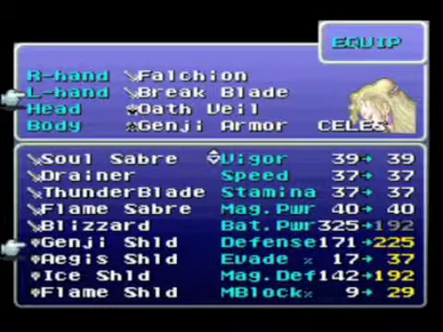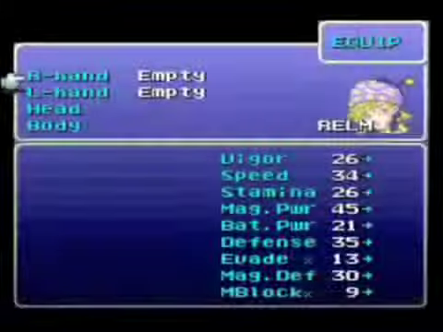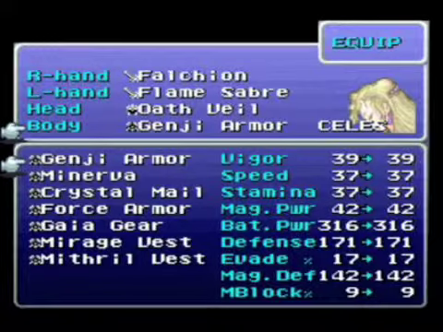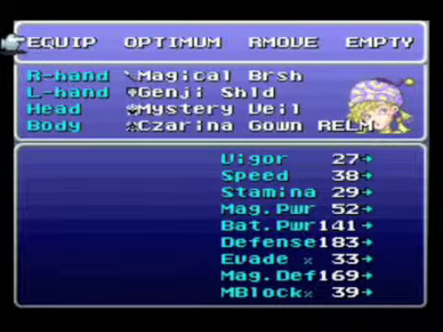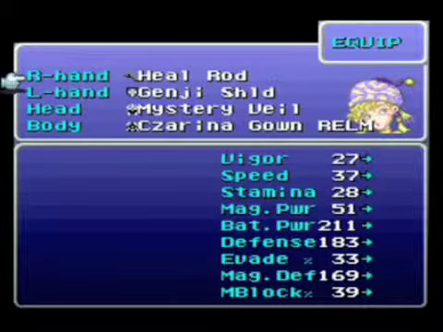Falchion is fine, and I think the other Flame Saber. That should be good. Oh, you know what? That's fine. She can wear the Minerva. For Relm, she can wear... I don't usually use the... Oh, I know what she wants. She wants the healing rod. The heal rod. Yeah, that's good.